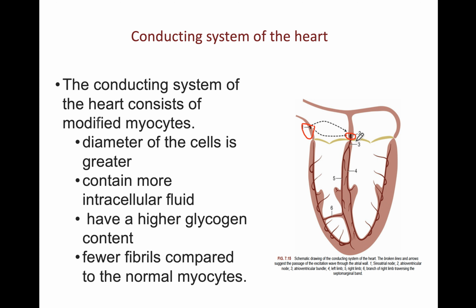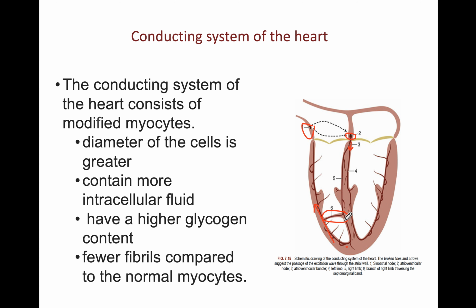Then we have number 2, which is the atrioventricular node, the AV node. Then we have number 3 here, which is the atrioventricular bundles, which is found in the area of the interventricular septum. You can see these fibers running ventrally, then reversing direction toward the proximal portion of the heart. The same thing here, we can see one going to the right side, one going to the left side, and we can see this structure here, which is the trabecula of the septum marginalis.